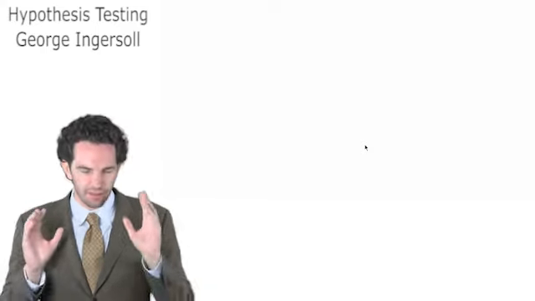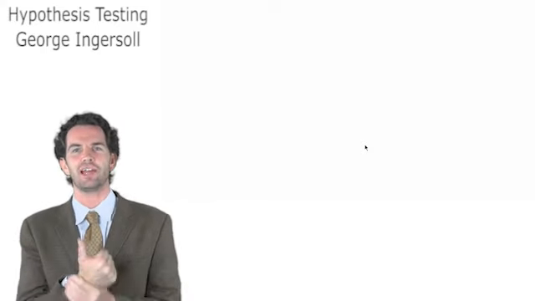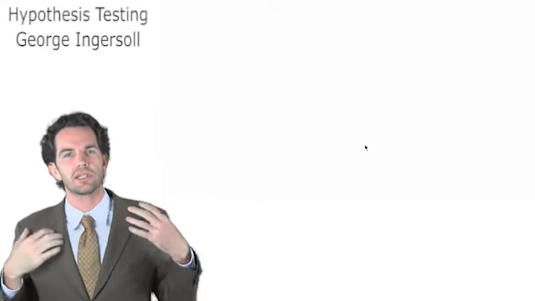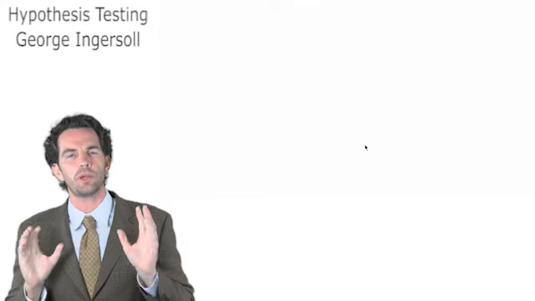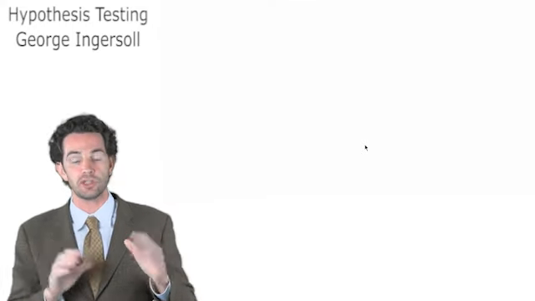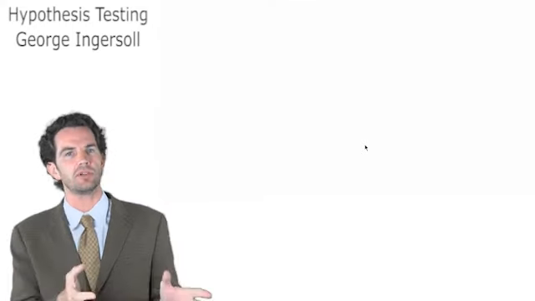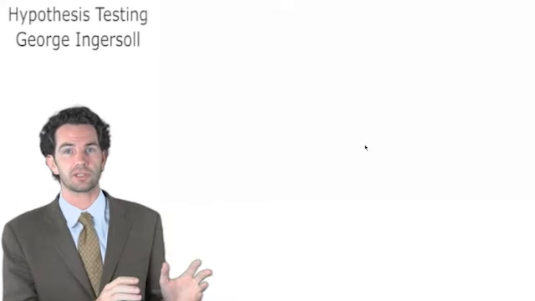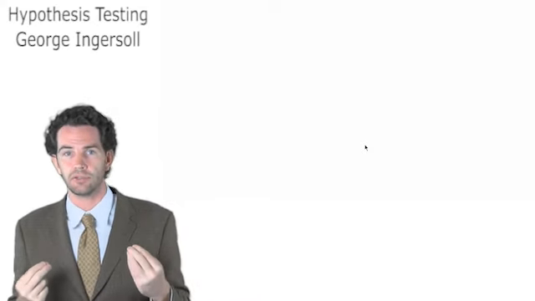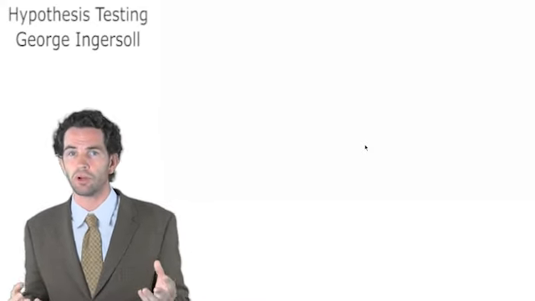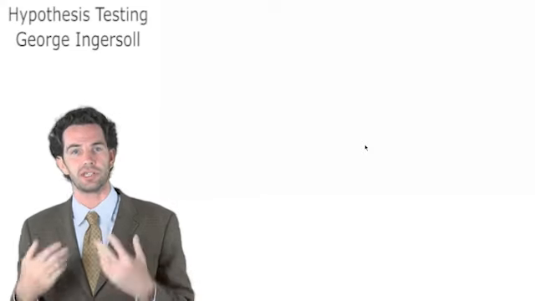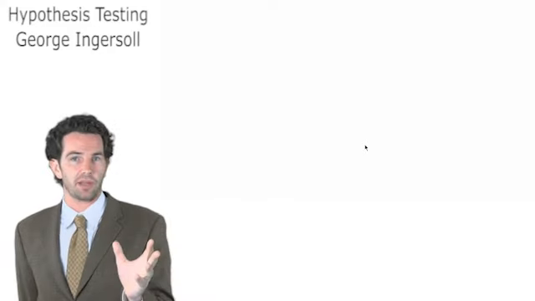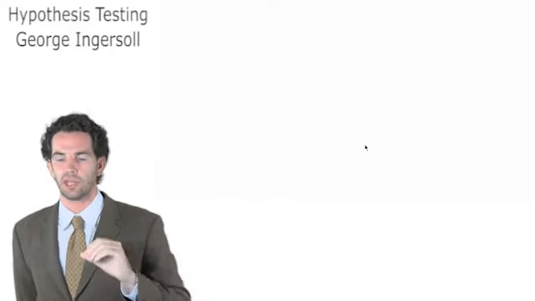Well, hypothesis testing is all about, first of all, identifying your null and your alternate hypothesis. Remember that the null hypothesis is going to be the default. It's this thing that you've assumed, and what you're trying to do is gather enough evidence to say whether you can reject the null hypothesis. The burden of proof is always going to be on the alternate hypothesis, meaning you have to have really good confidence, usually around 95% or more, in order to reject the null hypothesis and accept the alternate hypothesis. If you don't reject the null hypothesis, you're not necessarily accepting it, you're just saying you don't have enough evidence to reject it.